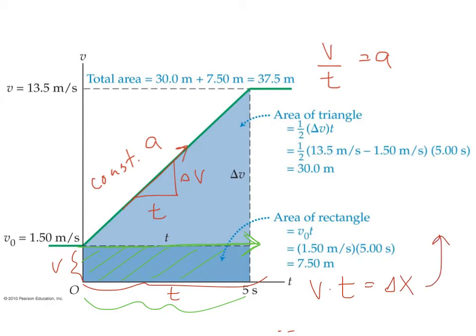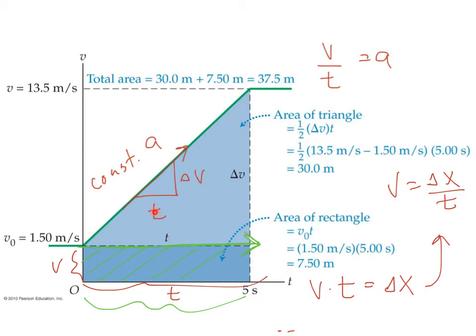So remember we said that velocity is change in displacement over change in time. Well, we just brought the T up and multiplied it next to the velocity. So on a velocity versus time graph, if we multiply velocity times time, that gives us the displacement that this object underwent. Even if the velocity changes over time, if we have an acceleration, that's okay.